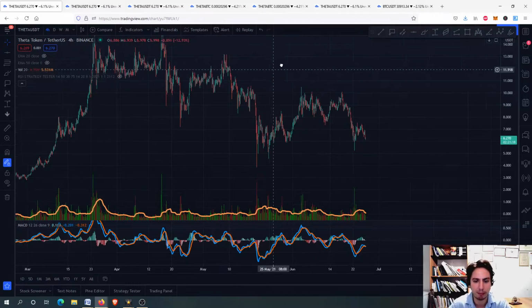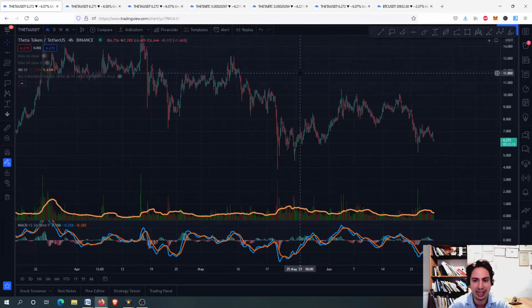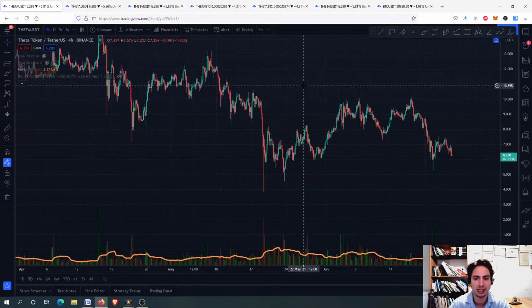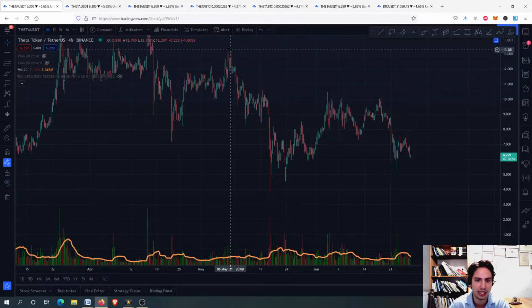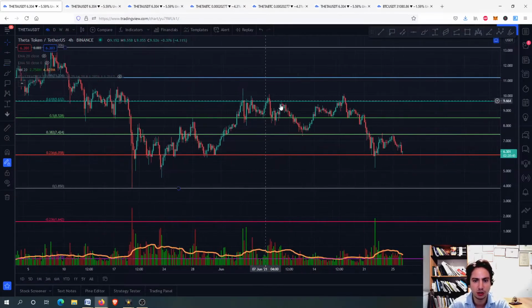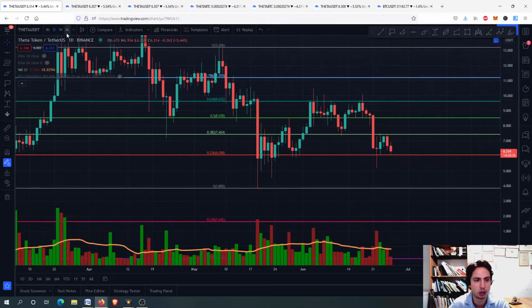Let's go now to see some important things. First of all, you've seen that I haven't drawn any Fibonacci retracement levels, the levels that I love, because right now what I wanted to do is to show you what I would personally think is a proper Fibonacci retracement. I would think that this is our bottom, right? We haven't had another bottom yet lower than this one right here, and we had a swing high up to there. So I would draw a Fibonacci retracement starting from this top, ending at this bottom right here, to find major resistance levels. And you can see that we went a little bit above the 0.618, but if I go on the daily frame, you will see that we went exactly to the 0.618 and closed a little bit behind.